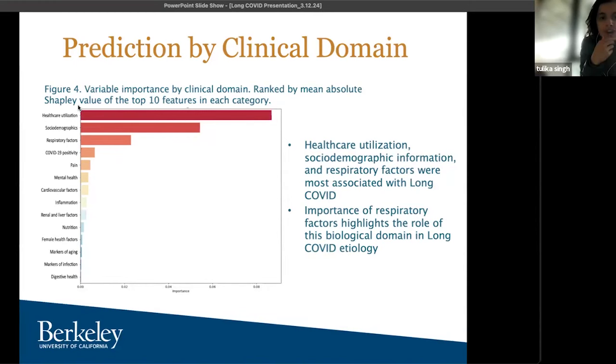Just a quick question. I was wondering about what you meant by the healthcare utilization. So you said that that was very well known to be like a sort, is that because it's like a confounder with so many other things, or is there something specifically about healthcare utilization that is causing harm?